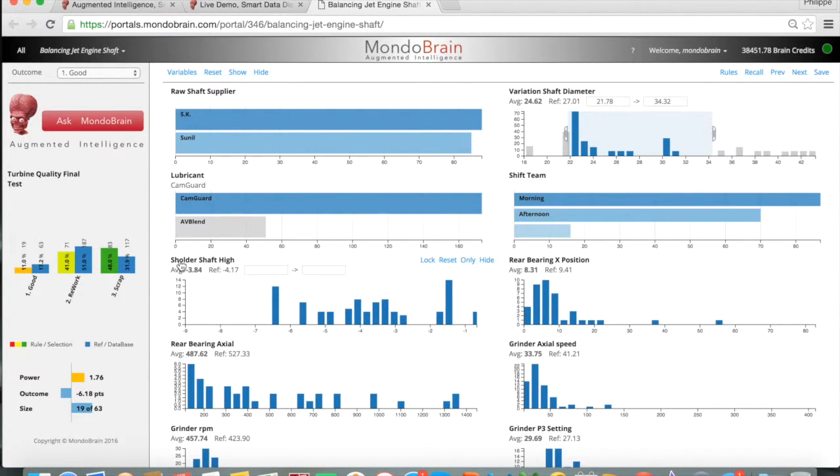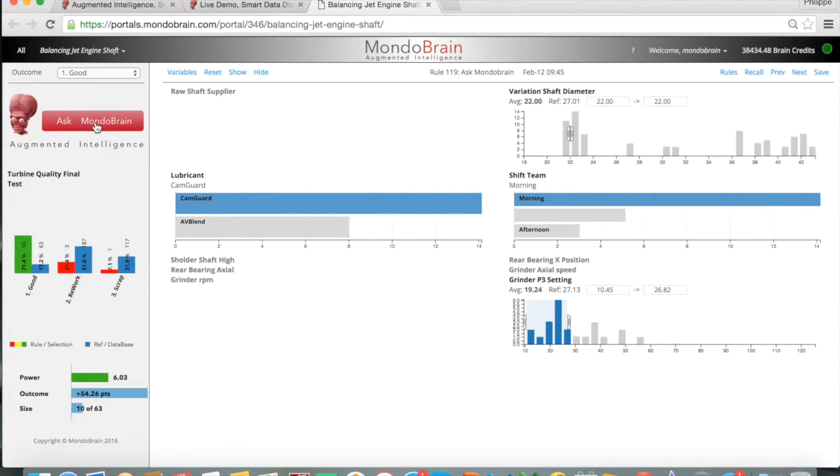Okay. Now, the idea here is, if you want to save some time, and let's say I want to improve on the good, we're starting with lubricant CamGuard and a shaft between, let's say, 20 and let's say 33. I will basically use the capabilities of MondoBrain. This is where the artificial intelligence kicks in, machine learning kicking in, and it will essentially do billions of permutations and will find the optimal value within those.